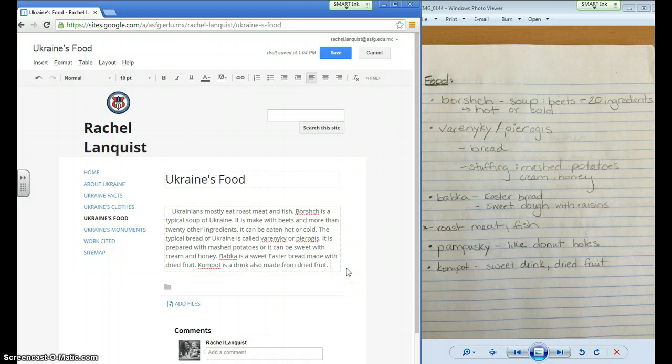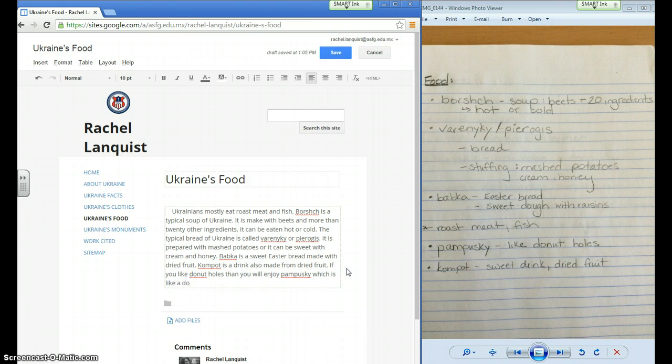So I might make it interesting and say, if you like donut holes, then you will enjoy pampuski, which is like a donut hole.